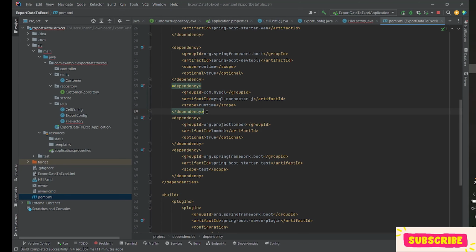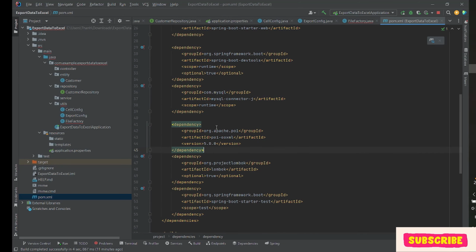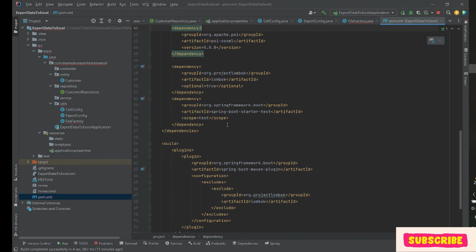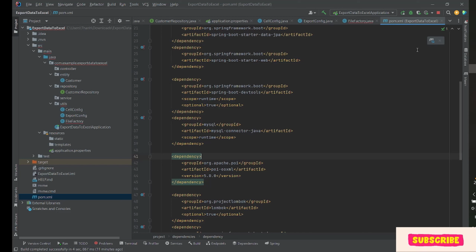So for the connector I will use Java. You will see it has some error. I will check. Okay, so I will reload.